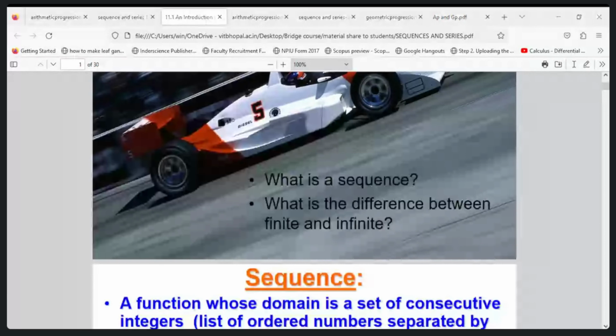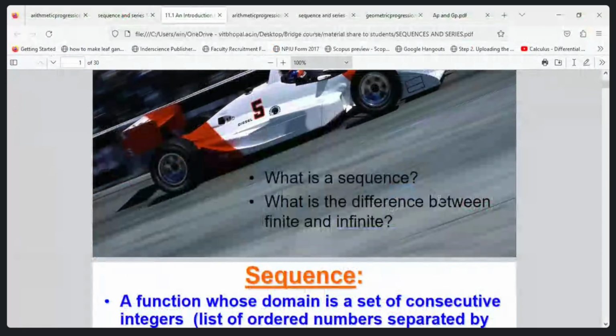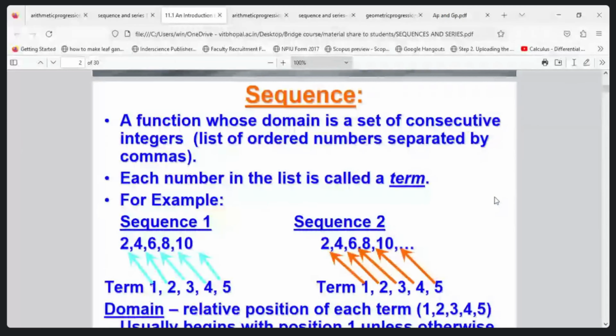This is why we want to study series and sequences. In your biological language, if you remember, you have heard about DNA and RNA sequencing. In sequencing, definitely series and sequences are used. So that's why we have to use series and sequences. First, in this class I will tell what a series is and how you will use it here. We will start first with sequences.